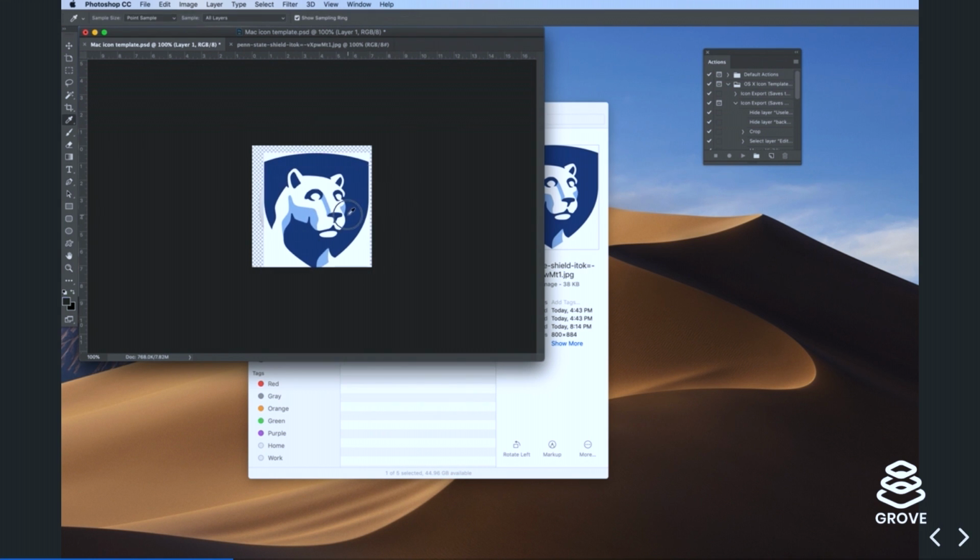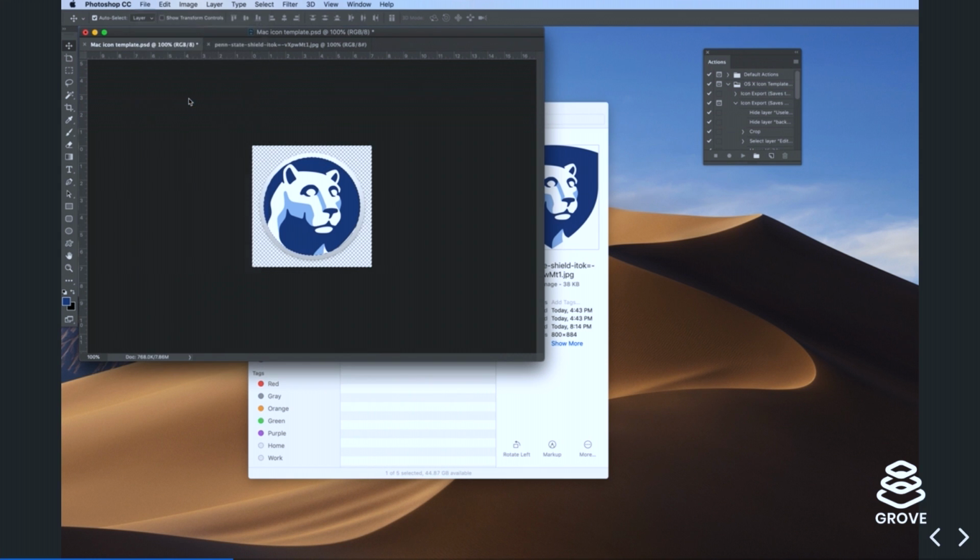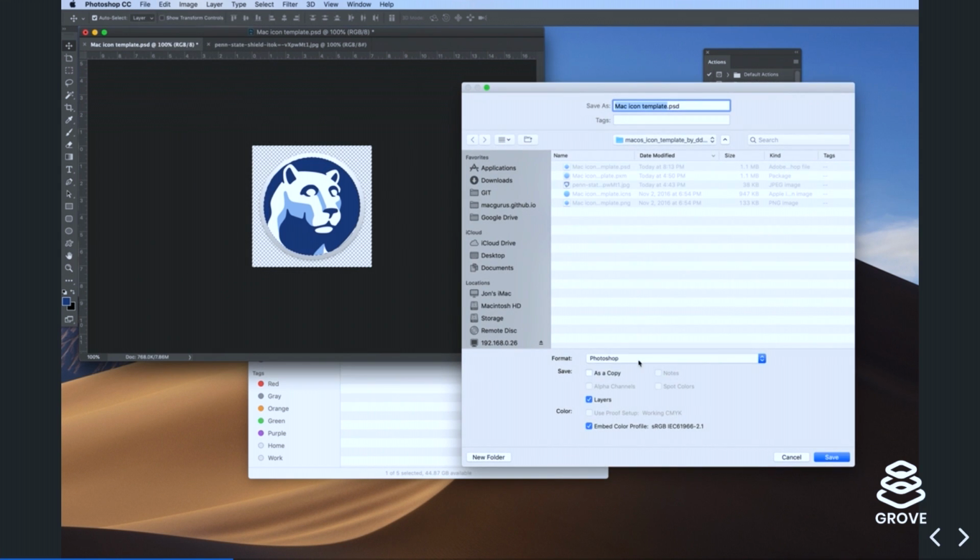And we're just going to crop that so that it fits within the circle, and then we're going to save it. So it brings that round shape that we all know and love for Mac icons, keeps the drop shadow, keeps the border, and at the end you end up with an icon that looks just like this. So again, I linked to it in the slide. Slides are available to download at the end of the presentation.